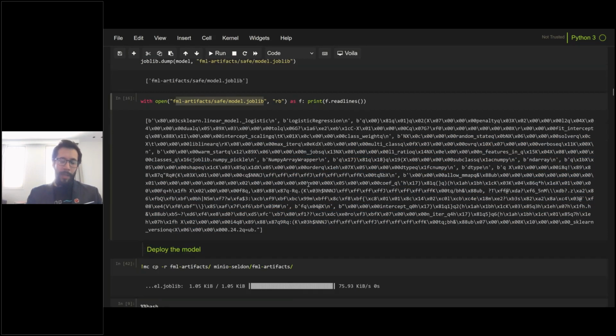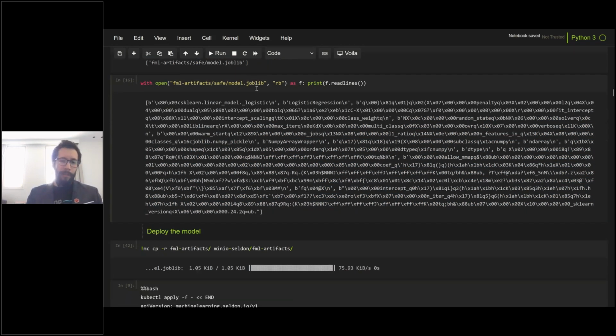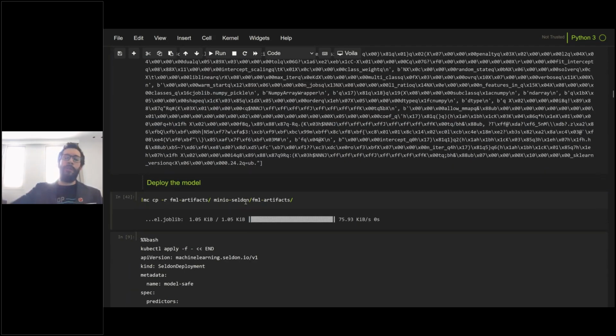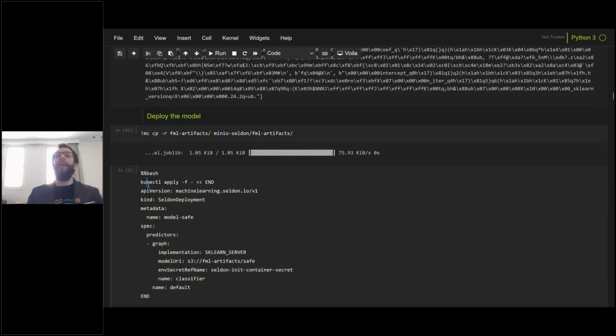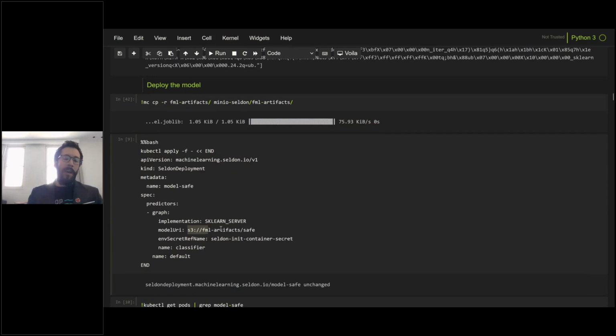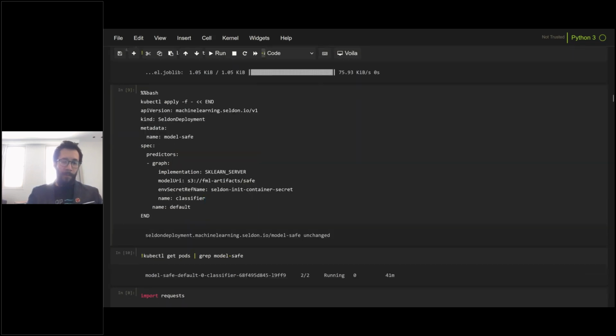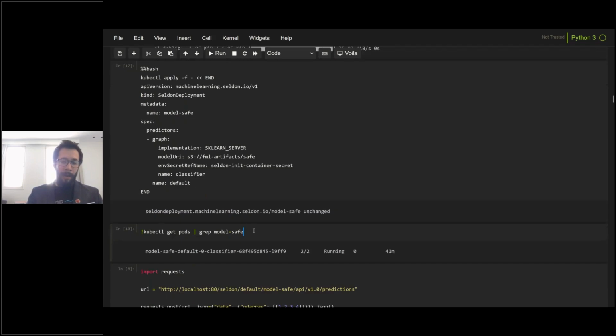So now that we have this pickle or this binary of our model saved in a file, we can actually upload this file into a remote location, because to deploy our model, it has to be accessible for it to be deployed, right? So we're going to put it in a Google bucket or S3 bucket or Azure bucket, and then we can deploy it using Seldon, right? And the way that we do this is by interacting with the Kubernetes API. We basically just tell it, hey, my model was uploaded into this path, right? In this case, it's FML artifacts/save. That's our saved model, right? We actually apply that, and we can see that now our model is running, right? So that's now our model running as a microservice.